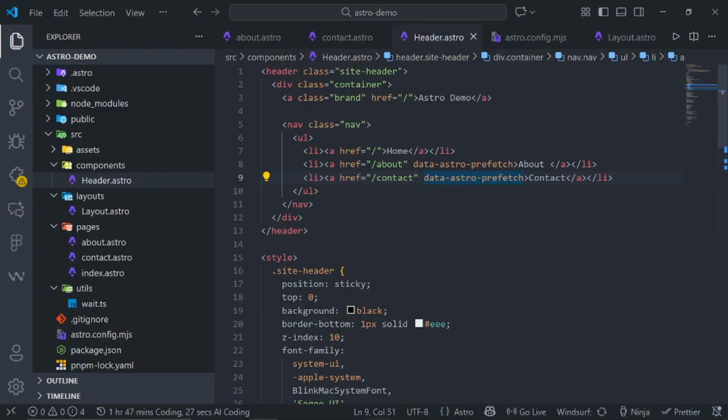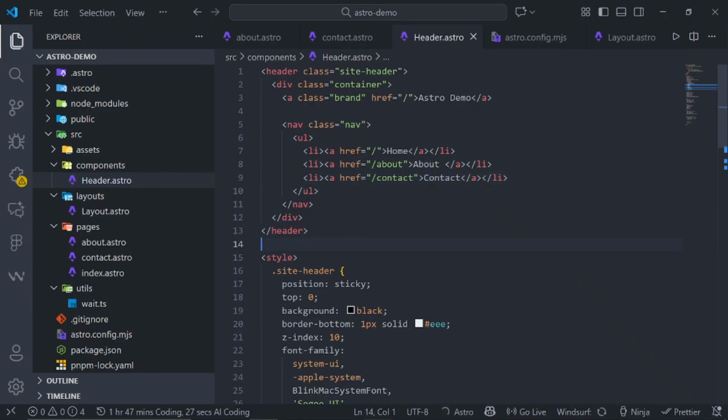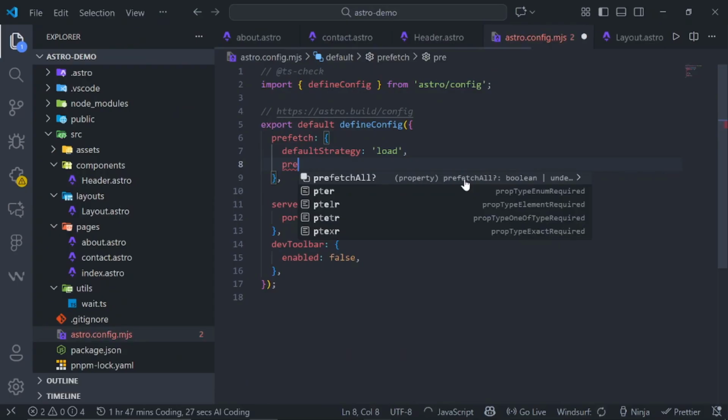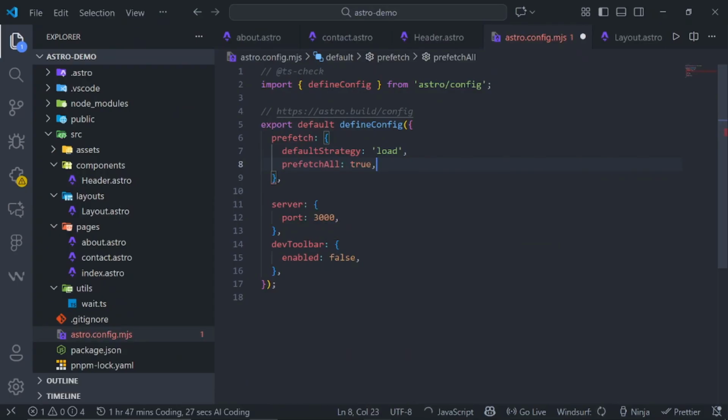If we go back to our code, I can get rid of this one like so. All right, so if we go to astro.config again, I can choose to say prefetchAll should be true.